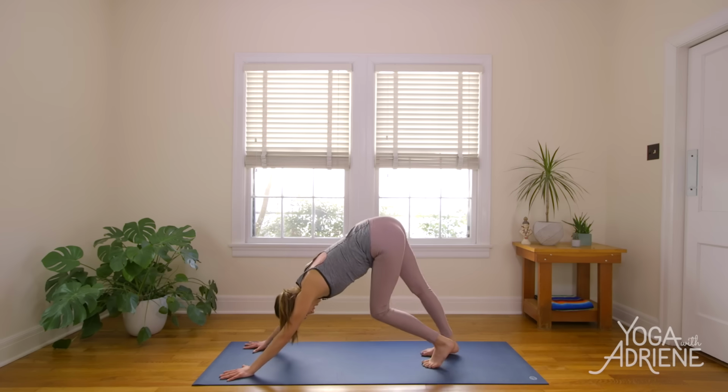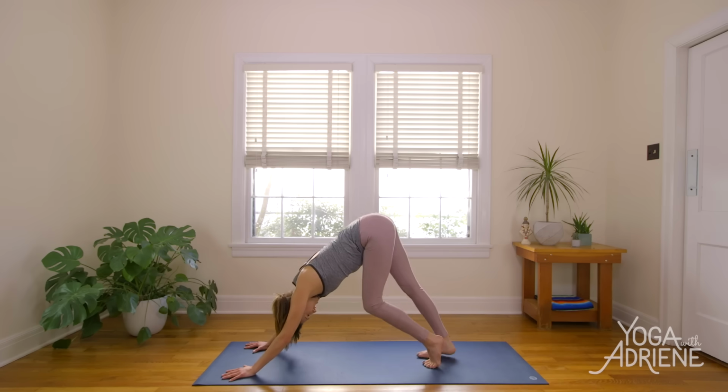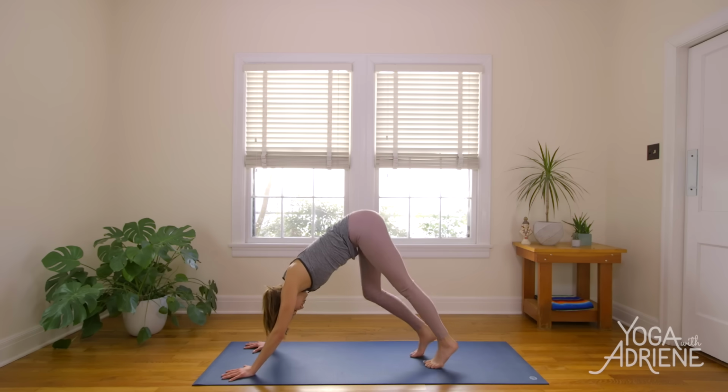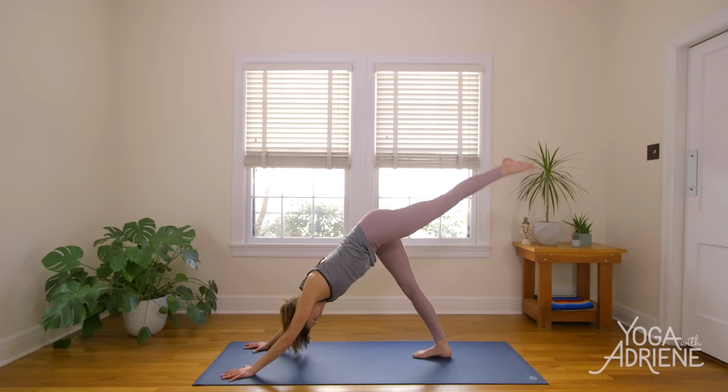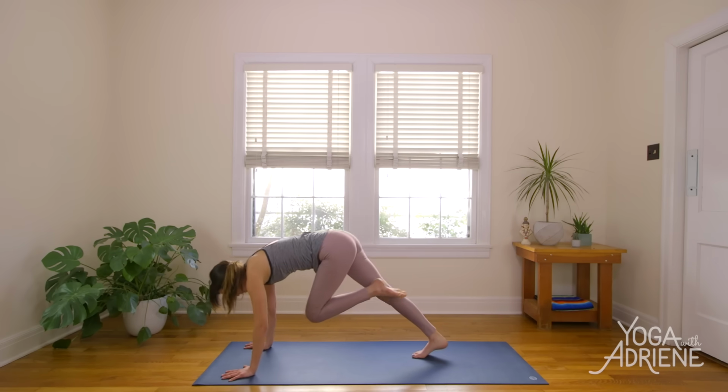Inhale, lots of love in. Exhale, fierce, lots of love out. We'll meet in down dog. Drop the right heel and inhale to lift the left leg up high. Exhale, step it all the way up. High lunge, here we come.